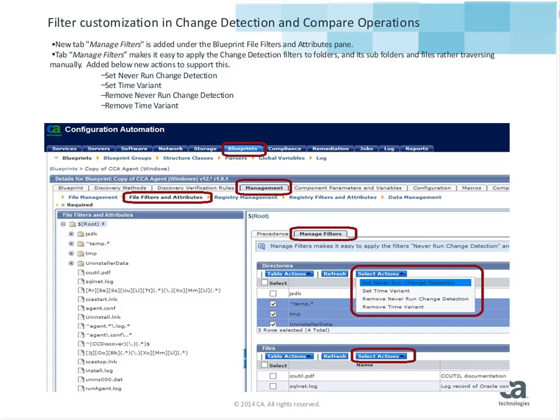So we can set it to run on change detection if, for example, there was a change detection on, say, a specific file. We'll call it our temp file. In the temp file, just for our own sneaky compliance, we want to check on that. If somebody goes and deletes that or makes a change on it, well, what's occurred? Is there something caching to this temp file that we should know about? Maybe we want to have that change detection set. So that would be an example where we can go ahead. And then we can select the appropriate action, what kind of filters we want to have.